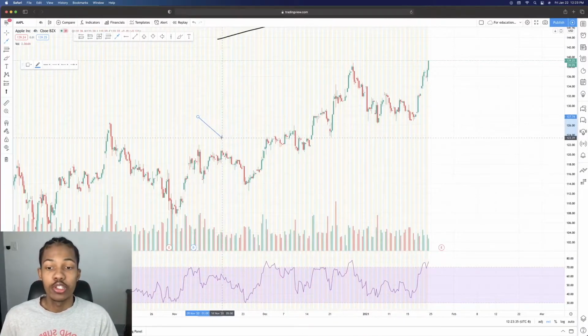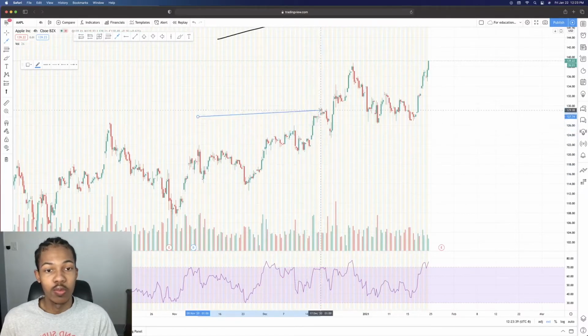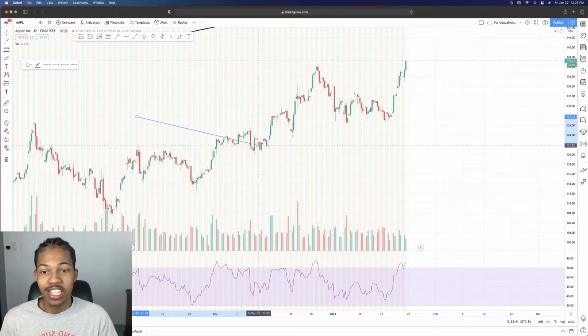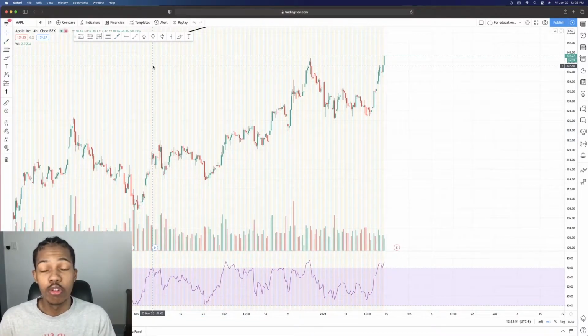So this is a 4-hour chart of Apple, and as you can see, it's making new highs and higher lows as well. So right now, let's say you wanted to enter in off this impulse of the trade right here. What you would do before you draw your fibs is first find your support and your resistance. This is how you can have multiple confluences when you enter a trade.